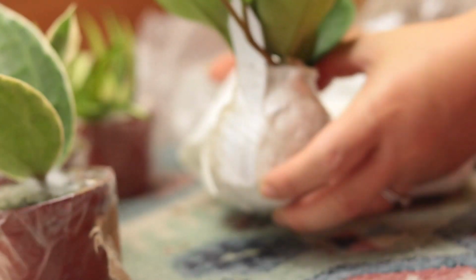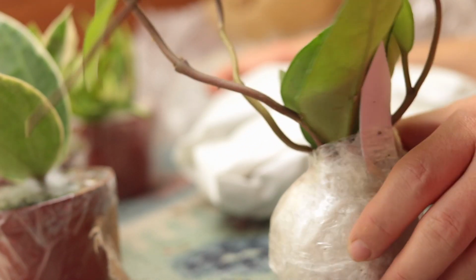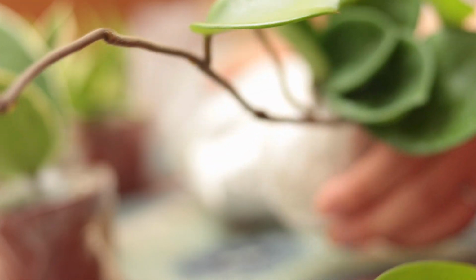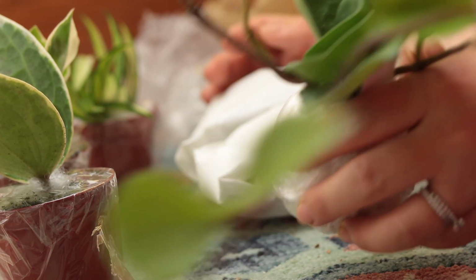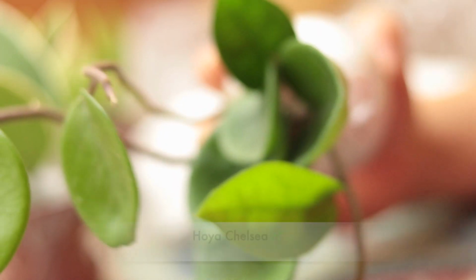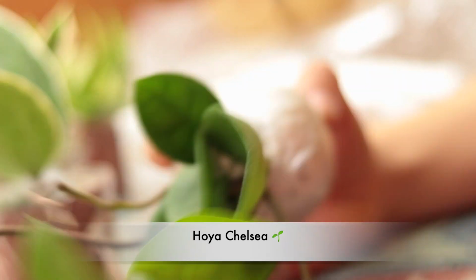So with this seller, they didn't wrap them in bubble wrap. They wrapped them at the bottom, so it's more like a vase at the bottom, with paper towel and plastic. And I actually haven't opened the bottom yet, so I don't know if they're rooted or not. So I'll have to record that and add it in an updated video.